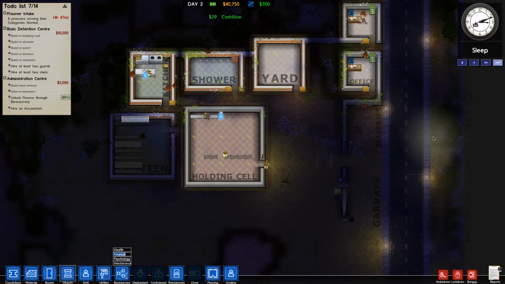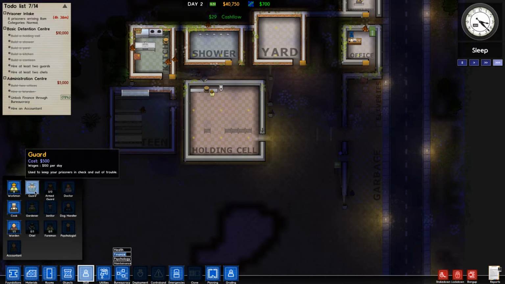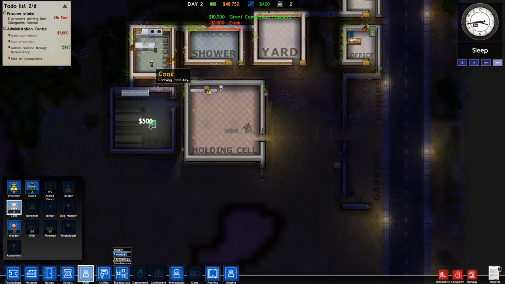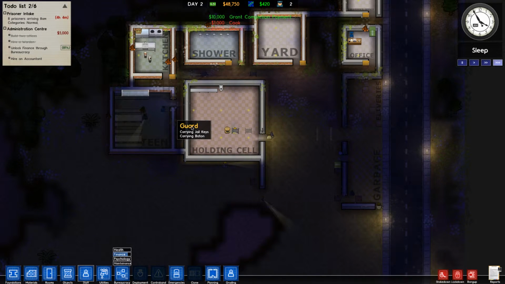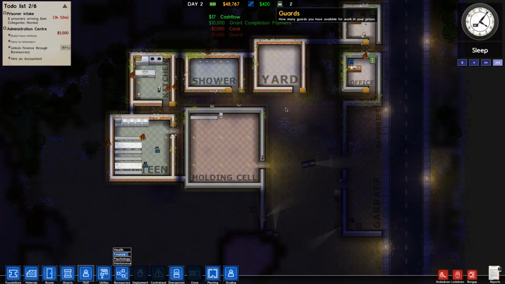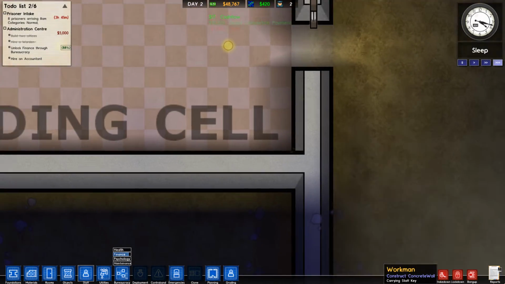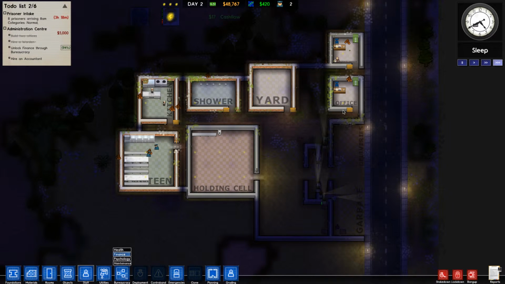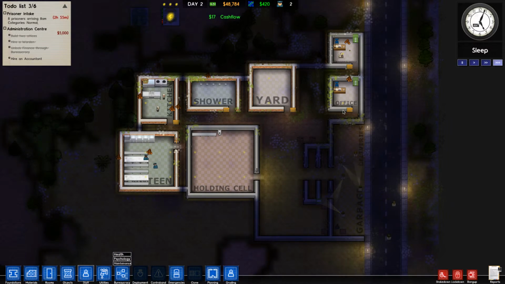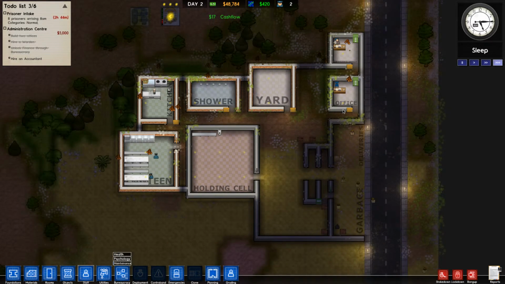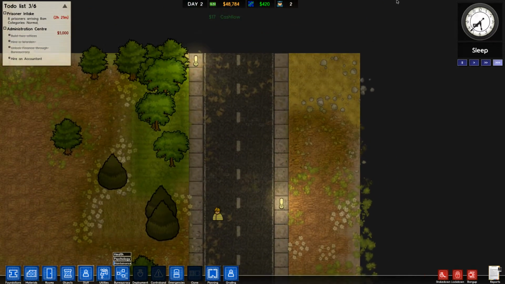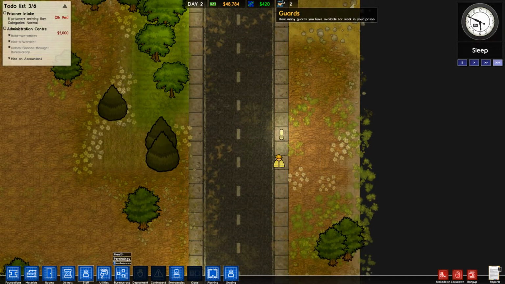Only a couple more things we have to implement: 2 guards and a pair of cooks, and I'll just let this run right up until they get here. Hopefully this wall is complete. What I actually just decided I'm going to do is let it play through, and we're going to receive the prisoners, and for those of you who see this video, vote on your favorite prisoner's name in the description.